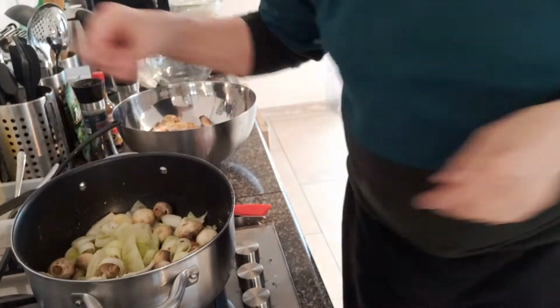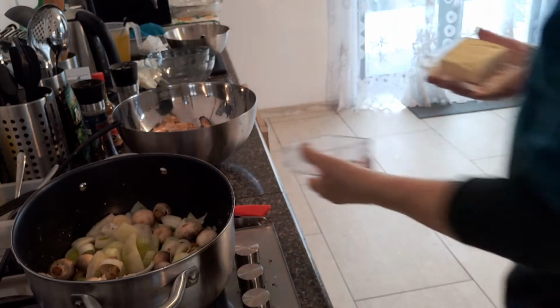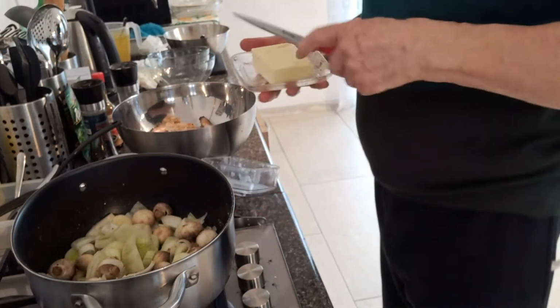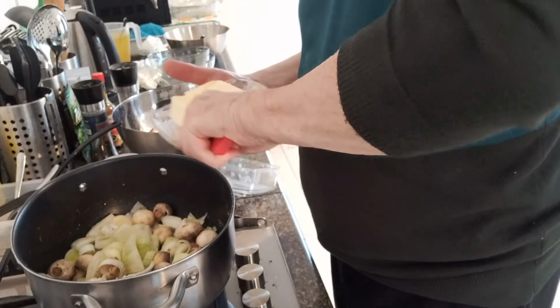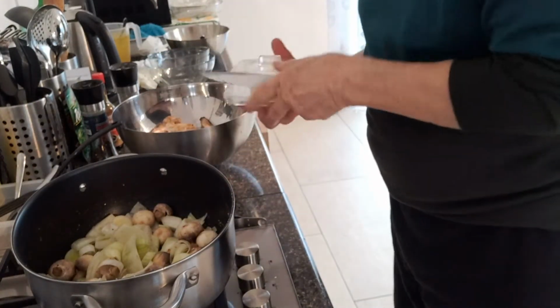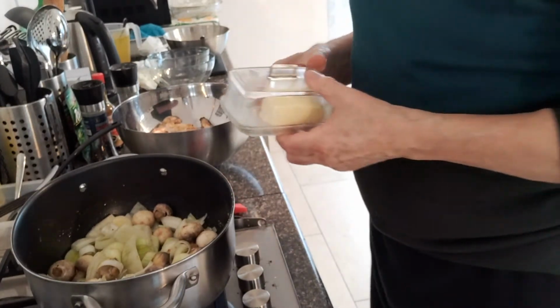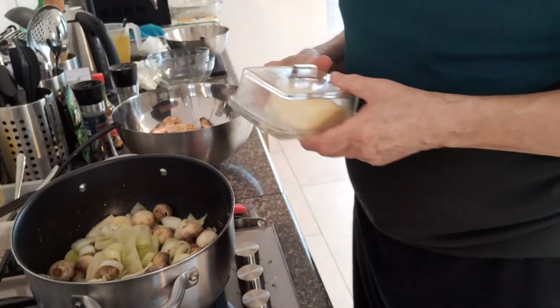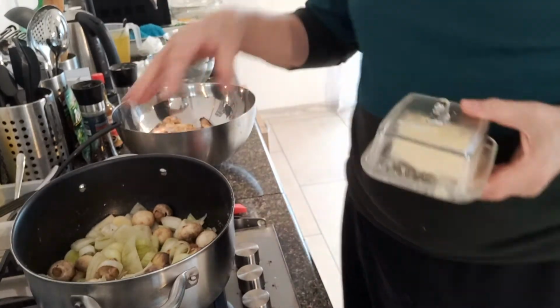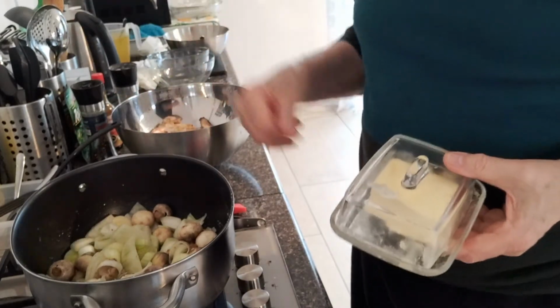Now I might put a little bit more butter in that. I'm going to deglaze in a minute with a red wine. I'm using red wine with this rabbit. You could use white wine. With an Italian flavour, you could put some Italian tomatoes in, or if you're French, olives and things like that. But I'm just going to do a bog standard onion, leek, mushrooms.